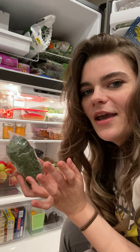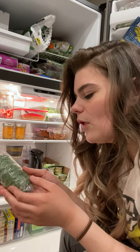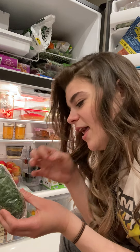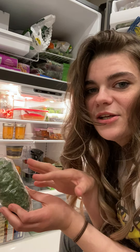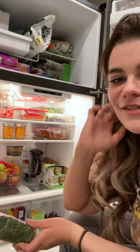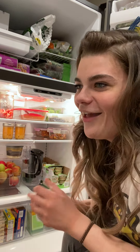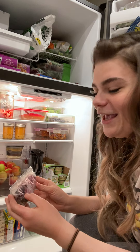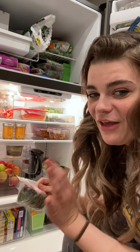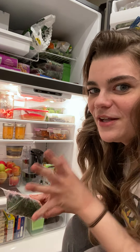If you don't like vegetables, this is a good way to get in spinach. I used to not like spinach, but now I can tolerate baby spinach. Kale is the one I still can't tolerate — I try it a lot. I can do baby kale in a smoothie every once in a while, but proceed with caution if you're not a vegetable person.